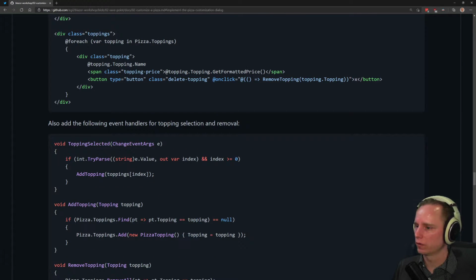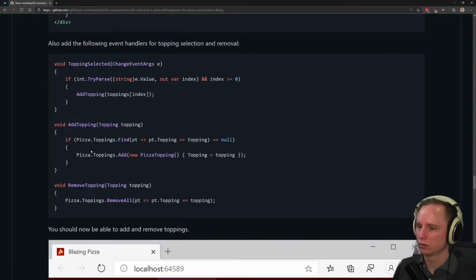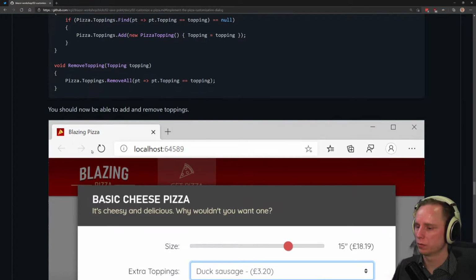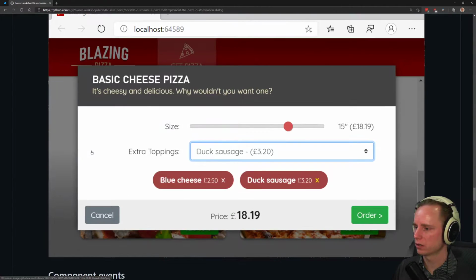Also add the following event handlers for the section for selection and removal. So basically you can add a topping and you can remove a topping by choosing it from the drop-down list. So it looks a bit like this.